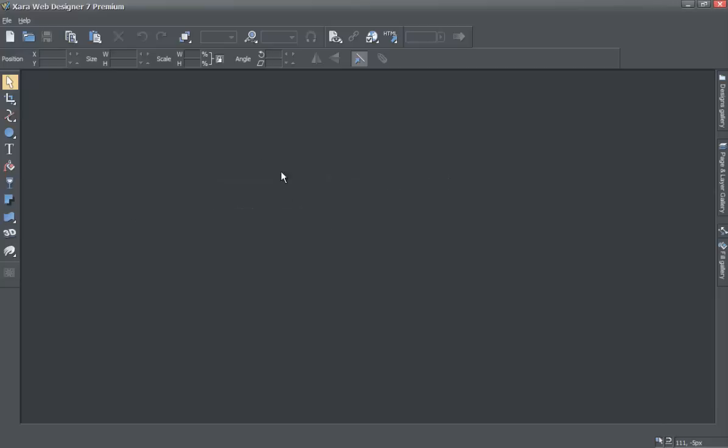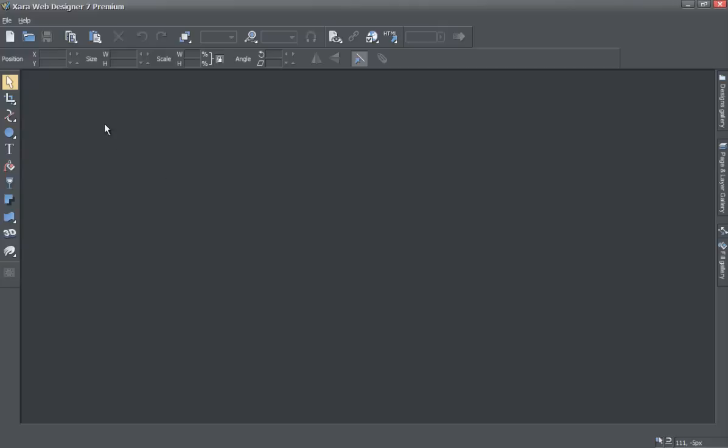And by default, when you open the program, you should see a blank space if you haven't started a new document or if you don't know how to. So this is what you'll see when you first open the program, assuming that you've closed all the documents out from the previous time that you opened the program. But if you just installed it, this is how it should look. Blank space, nothing in the document. So let's go ahead and show you how to create a new document.